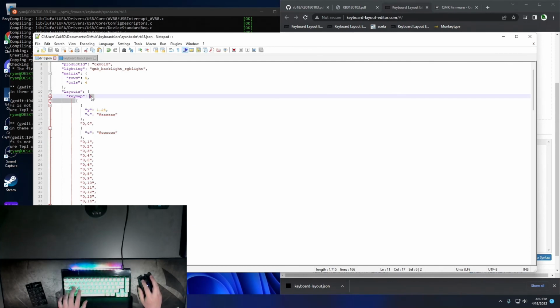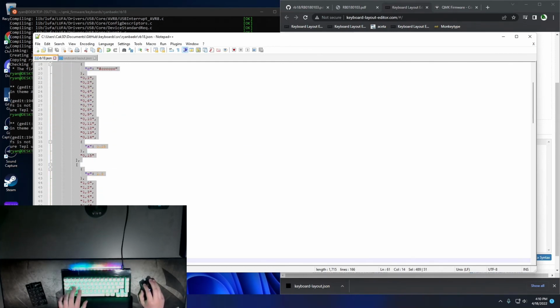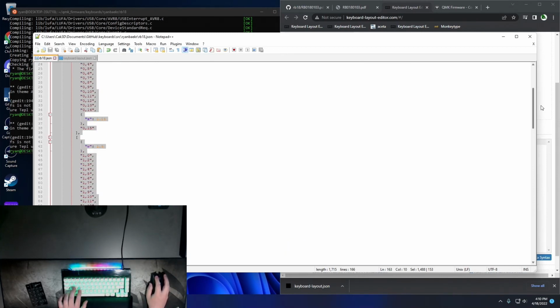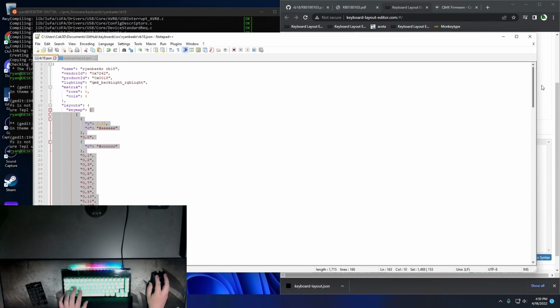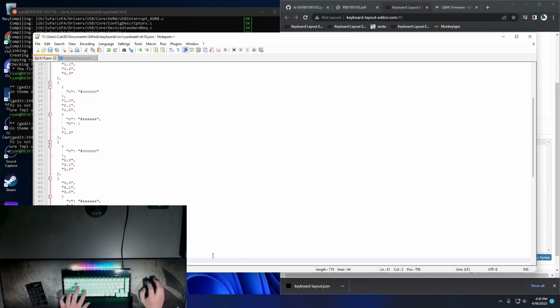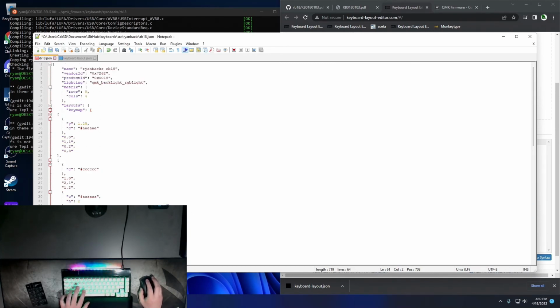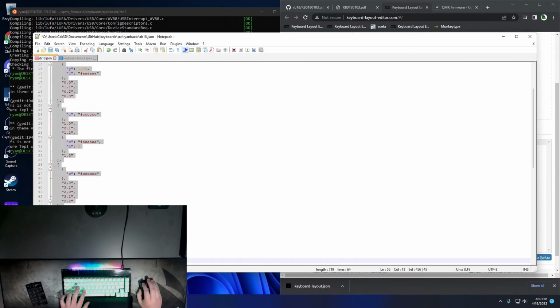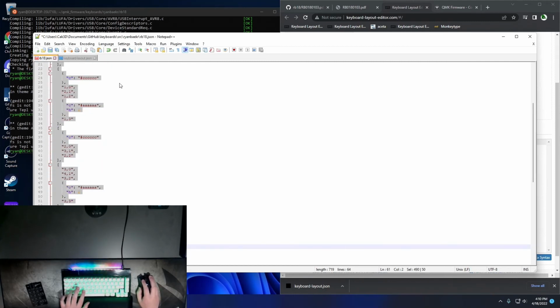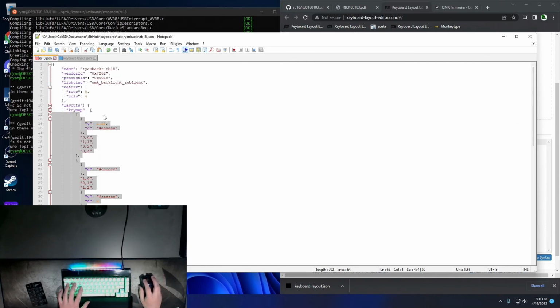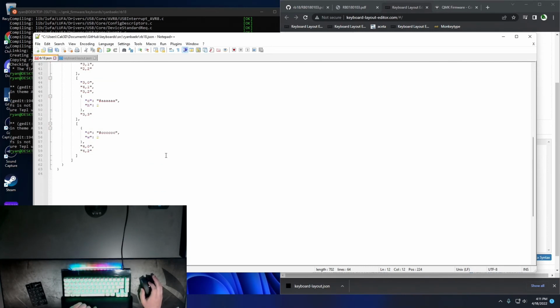Or it might include this as well, actually. Just grab all of that. And let's see. Yep, that looks right. So we paste this, and then maybe just tab all this over a couple times. And that looks like it should be good.